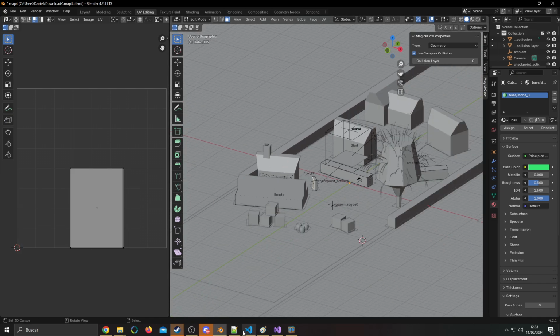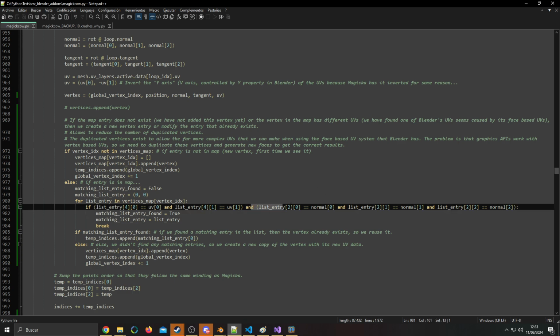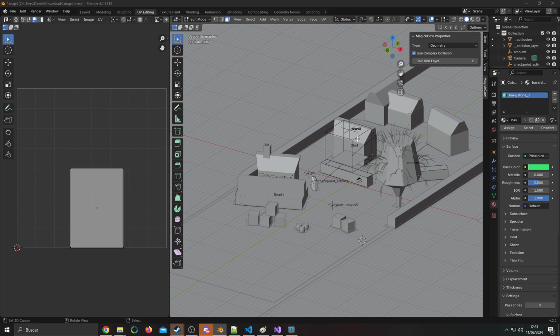I'm not sure if this is really a good change I've made in here, because we are probably going to get more duplicate geometry from now on, but I feel like preserving the correct normals is the way to go. You guys tell me what you think, because this is how I'm going to leave it for now. I think it's pretty much wrapped up. There is not much else for me to showcase for now.